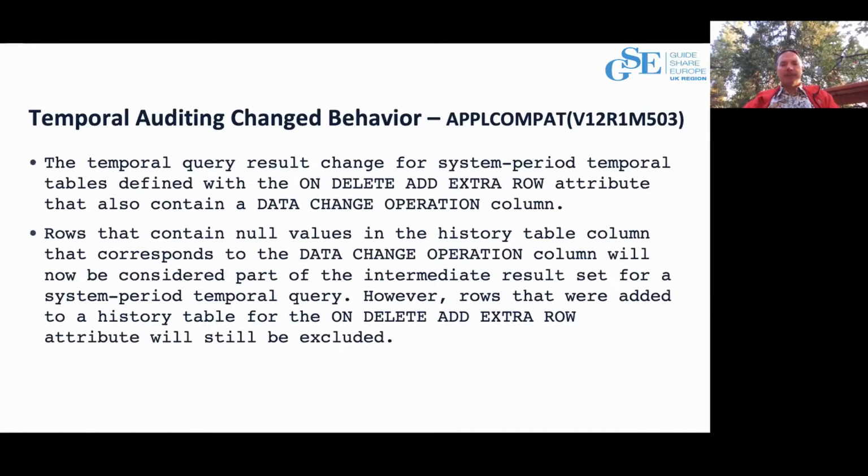It's called temporal auditing. Well, if you already had a temporal table and you added columns to it, you ended up with null values for those existing rows that were in that table. And the way that the SQL was processed, because under the covers the optimizer is doing a query rewrite to get you the data, the way the query rewrite was written, it basically excluded those original rows. And the customers who are using this all said, well, we don't like that behavior.